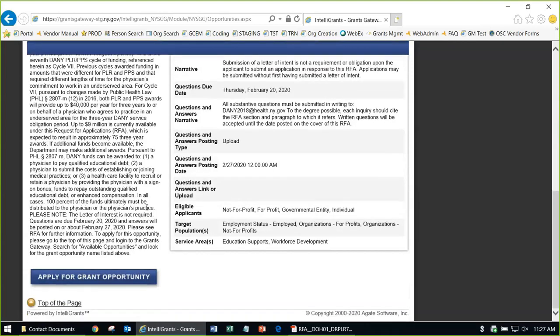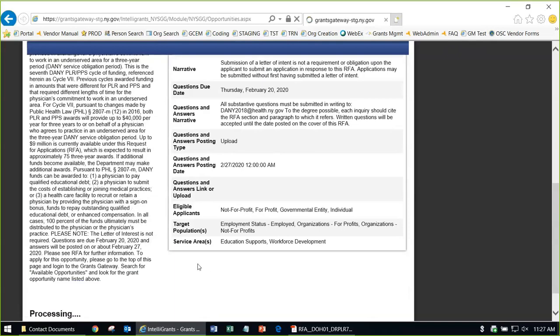All right, so yep, I want to apply. I click on Apply for Grant Opportunity. Before I do, I just want to mention, remember she said that you can apply up to 4 times if you are an organization. It will actually show you 3 applications started, 2 applications started. It'll let you know how many, and that's why she said if you get to 4, it won't let you do any more. So for me, it's not going to because this is my very first one. So I'll apply for the grant opportunity, and it's now started my application.